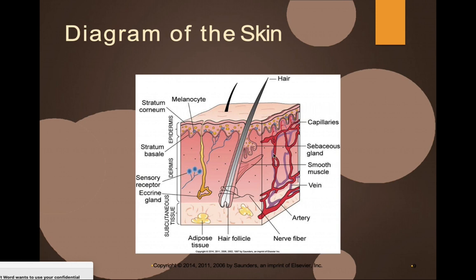Okay. So that's just a little bit of review. Again, we have the epidermis on top, then the dermis, then the hypodermis. You can see the blood vessels are in all the layers with the exception of the epidermis, and most of the accessory structures do lie in the dermis, whether it's the sweat gland, the sudoriferous gland, the oil gland or sebaceous gland, the hair follicle, the erector pili, all the blood vessels.